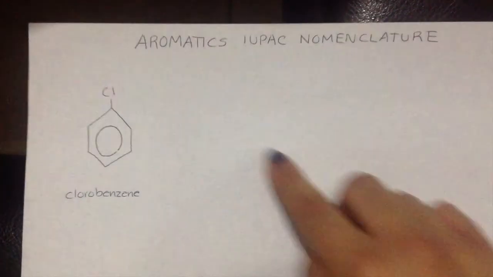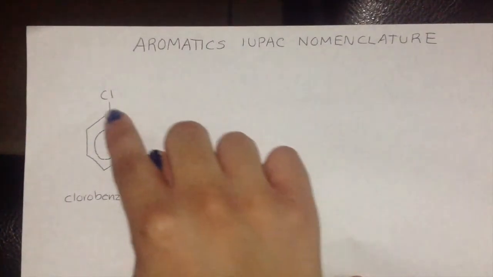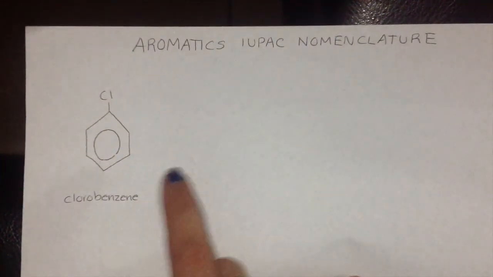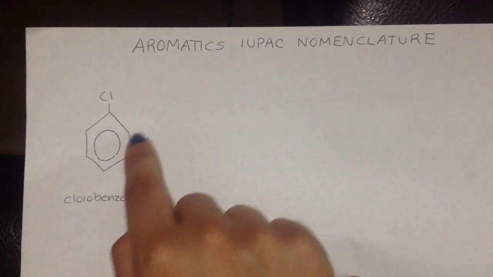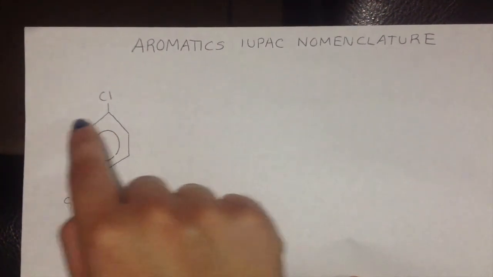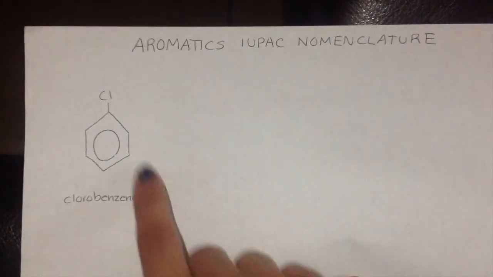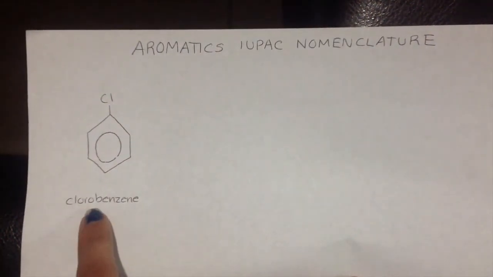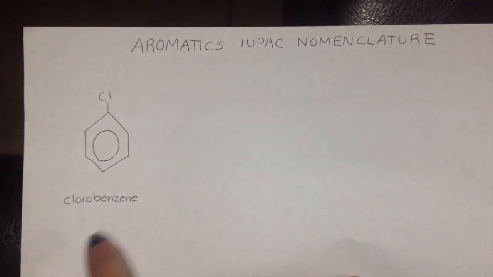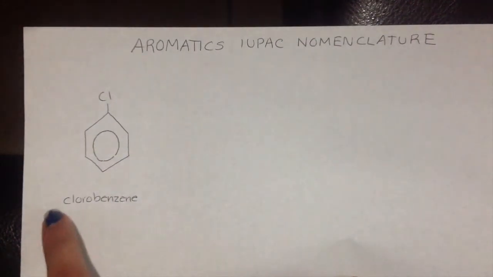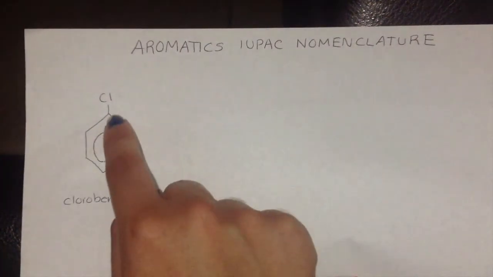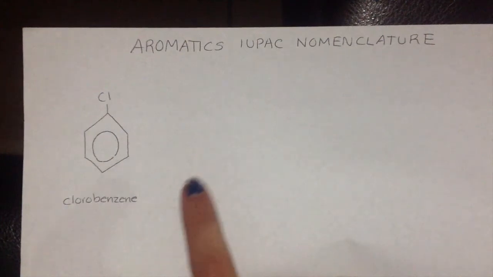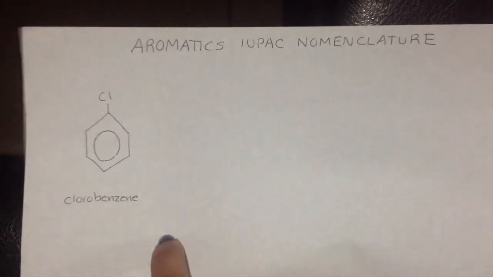Okay, first of all, in all aromatics you will find this six-sided figure that is called benzene. It's always going to be called benzene. And you will find substituents coming from its carbons. In this case we have chlorine, whose prefix is chloro. Because we only have one, we won't add a number with commas or hyphens. You will only write chlorobenzene. So it's pretty easy to name it if you only have one substituent.